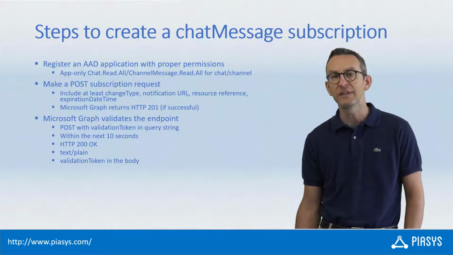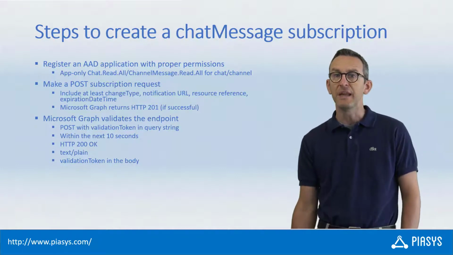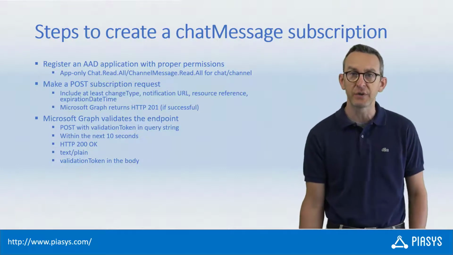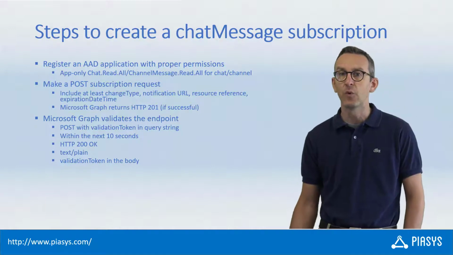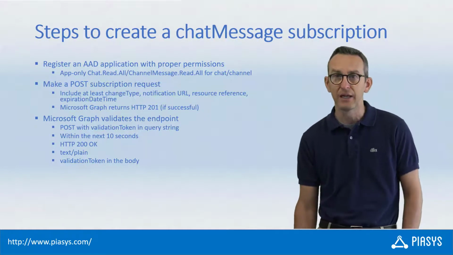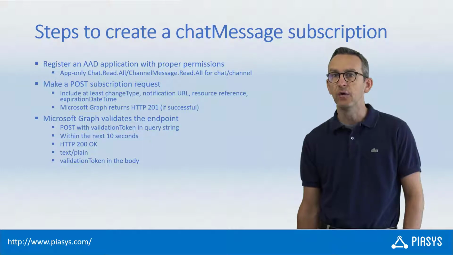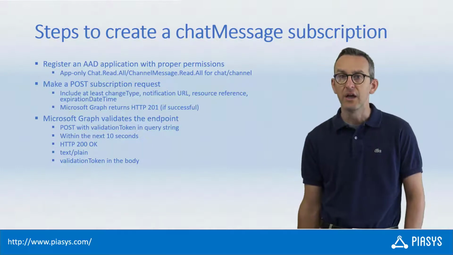event. Once you've done that, Microsoft Graph will send a validation request to your HTTP endpoint, meaning that it will send an HTTP request, including in the query string, a validation token that you will have to provide back to the Microsoft Graph with a 200 HTTP status response, and providing the whole text of the token in the body of the response as a text plain response.